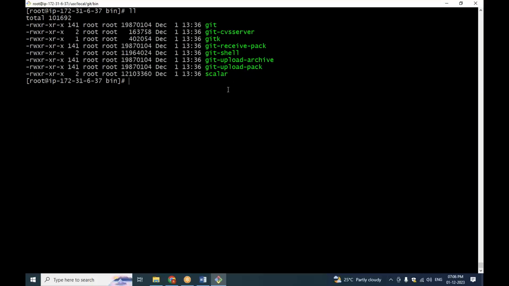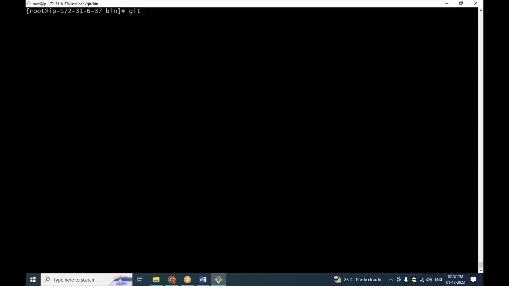Now see guys, this is the executable git software we just created, and the powerful file, a very important file, is the git software, the first executable. Now we are working with this one. Now come guys, yes, now git --version. You can see guys, we got 2.40.1. Of course we will remove that. What is the command to know where it is? Yes, which git.